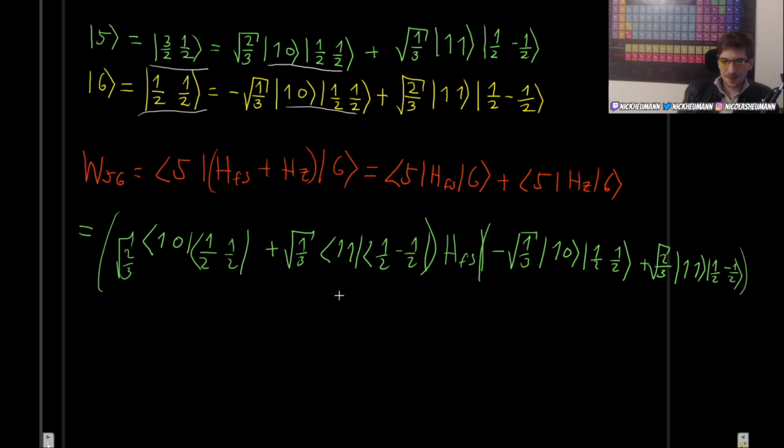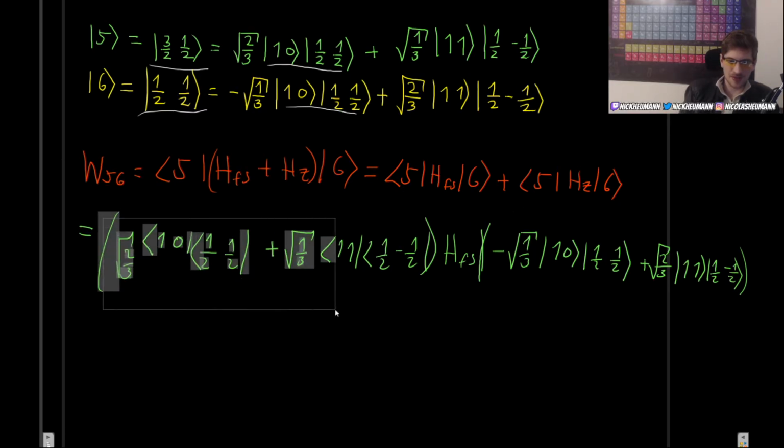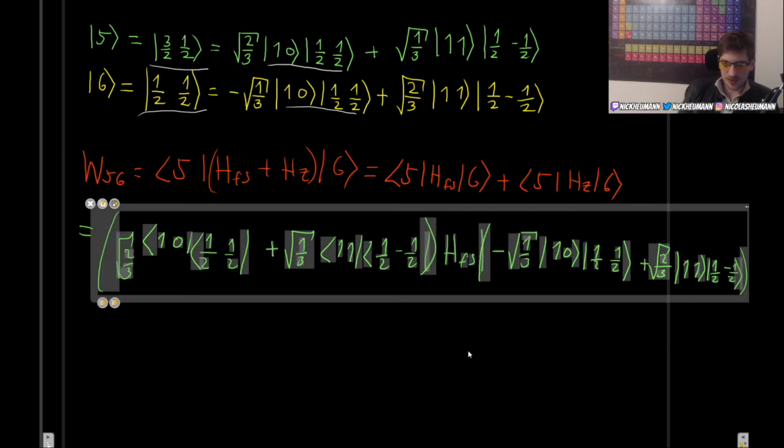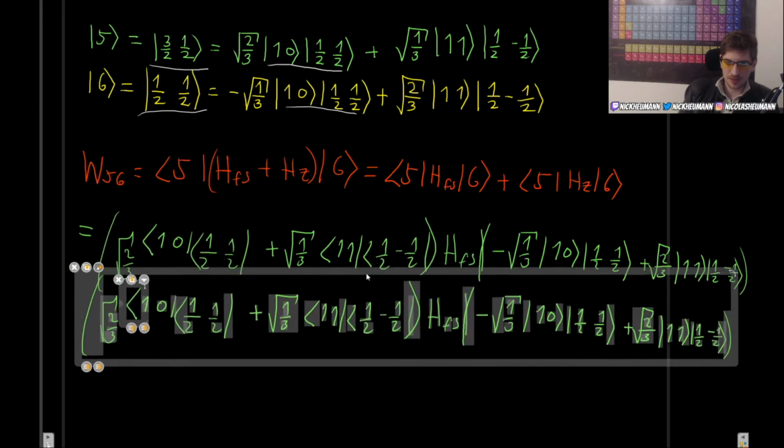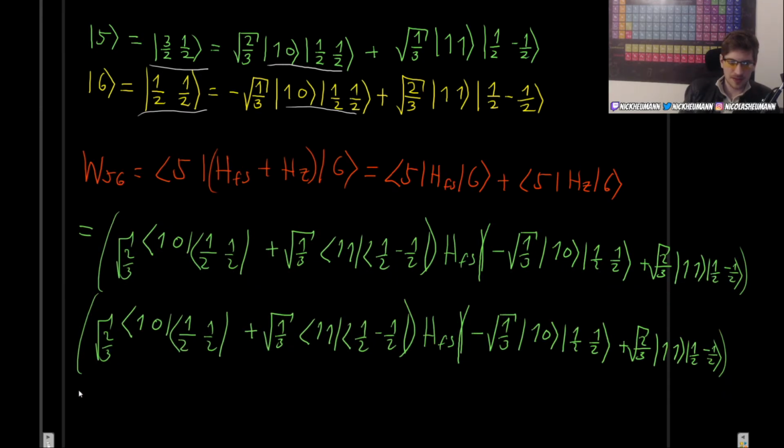So now that's just the first one. So actually I can just copy this, right? I can just copy and paste it and just change the Hamiltonian. Yeah, okay, that's a good idea. So I'm just gonna write down the other Hamiltonian. So we are adding these two together, and this is going to have the Zeeman Hamiltonian. So of course, the fine structure will now act on each one of these, and we will get, well, quite a few states. So let's do exactly that.